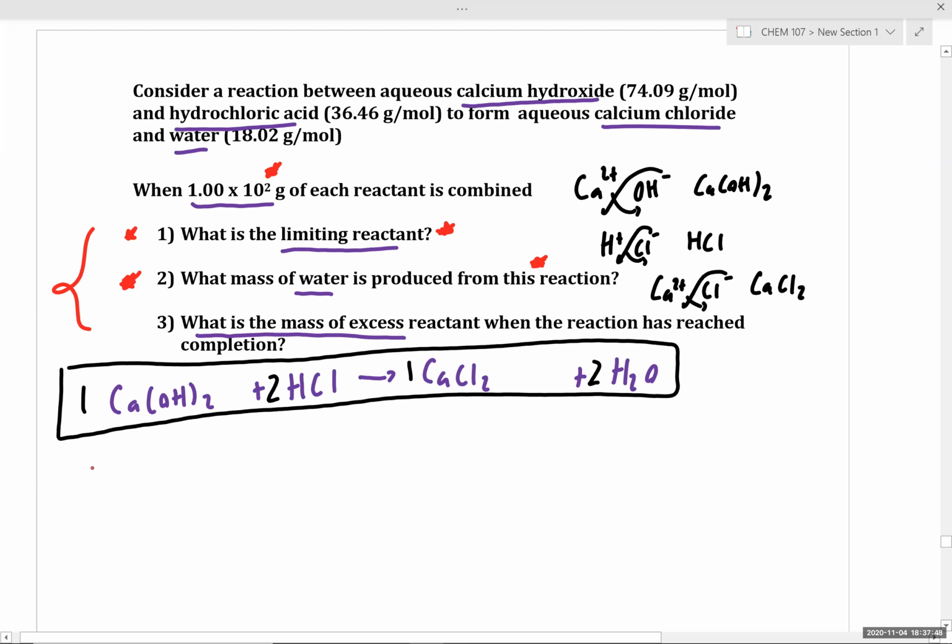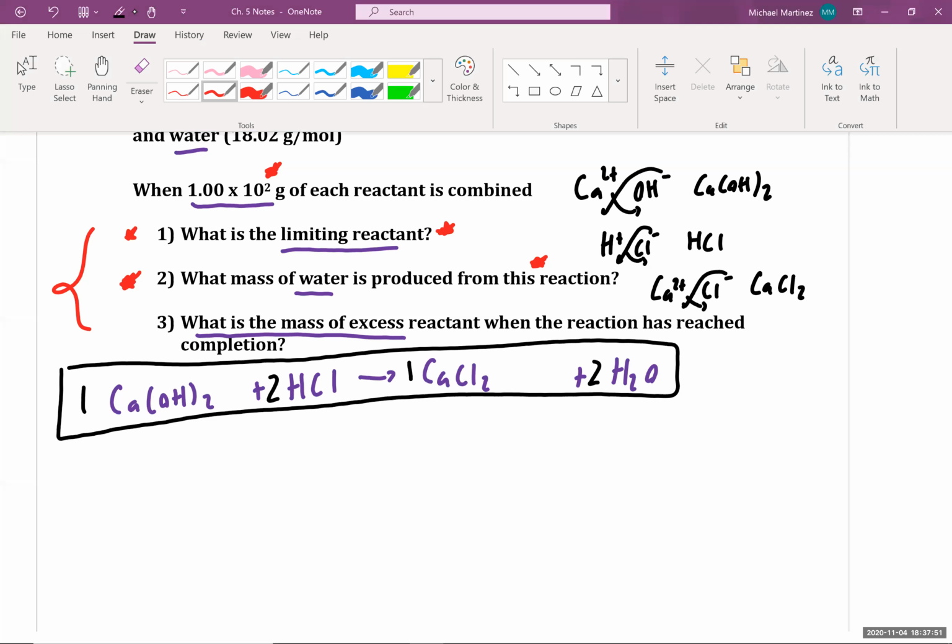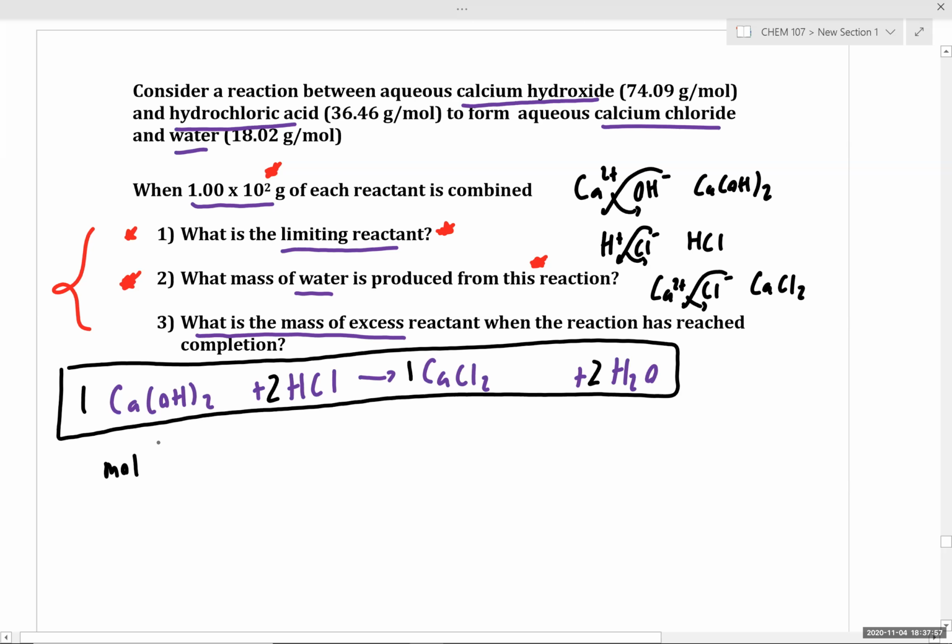One place that may be very reasonable to start is to figure out how many moles of each reactant we're starting out with. So how many moles of calcium hydroxide do we have, and how many moles of hydrochloric acid are we starting out with? So we have some students proposing already in the chat that calcium hydroxide is limiting, okay? Let's try to see some additional comments that provide a little bit of the logic or work substantiating that claim. That way we can get a sense of the process behind identifying the limiting reactant, and we can get a sense of the potential yield of product that we're making from this reaction.